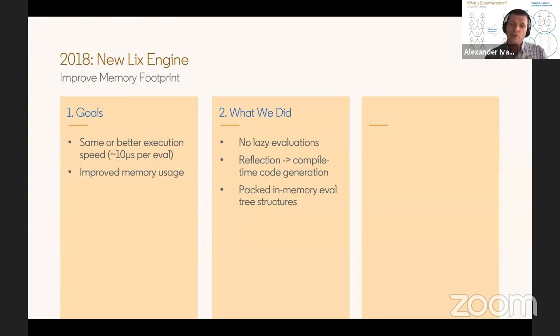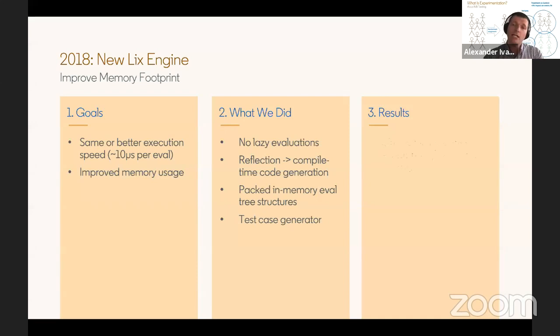We started using packed in-memory structures for evaluation trees. So instead of storing child lists in an old object, we moved them to a single array that was shared for all the nodes per tree. And it also improved the speed around 3 times. And the most interesting thing we did was to create a test generator that was inferring test cases for the DSL by just looking at the structure of the current DSL programs in production.